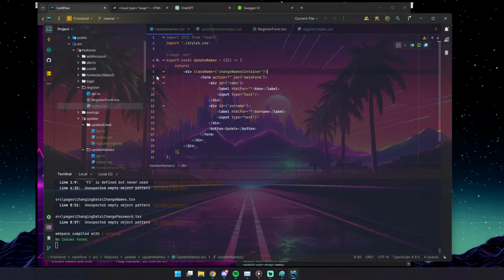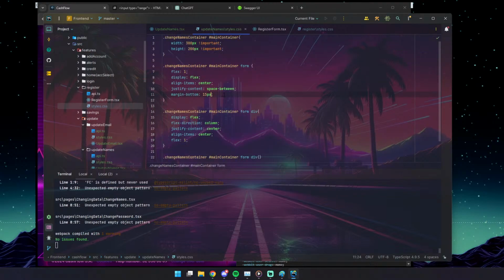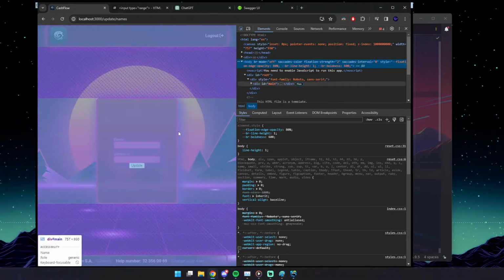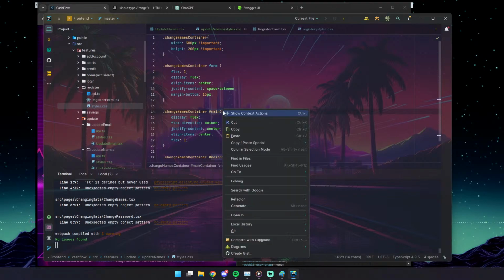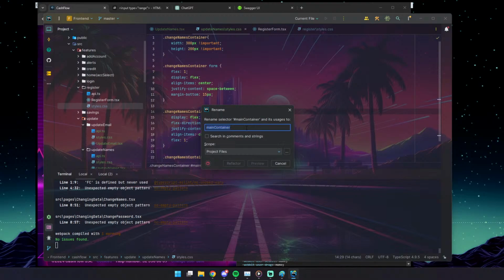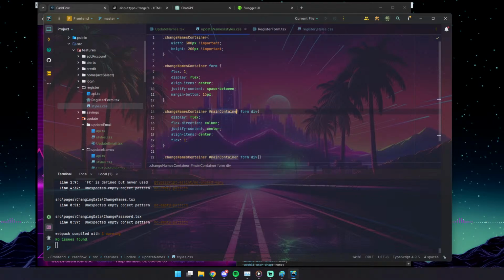So what I could do is actually just delete container, and now there would be only one element. At the same time, every main container, I just need to delete it. It doesn't work. Why? Okay, I guess we can just delete everything by hand.